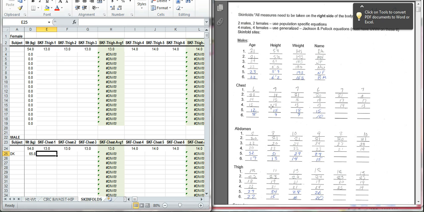All right, so we're going to begin with chest. We've got subject one here. I'm going to go through this rather quickly. We've got 6, 7, 7. Oops, I'm not going down. Let's delete that. My bad. 6, 7, and 7. Okay. Now you'll notice right where my tab is here, highlighted, you're not going to enter anything in that. That's the skin fold chest average.